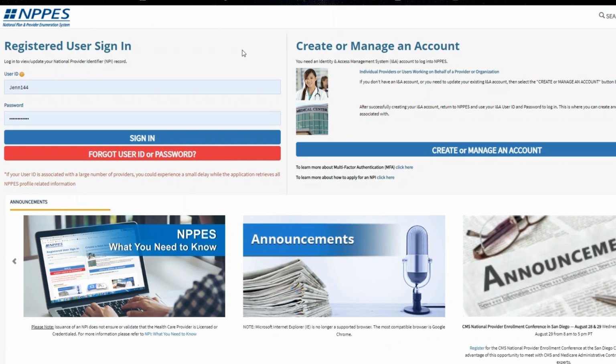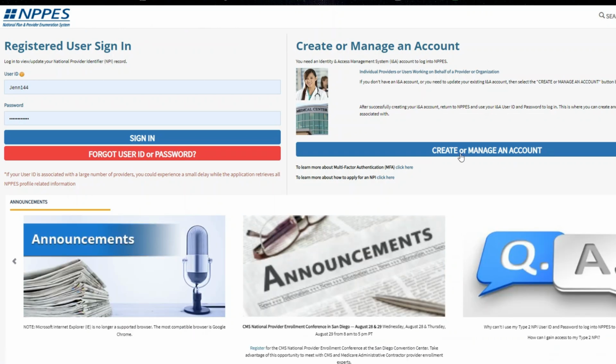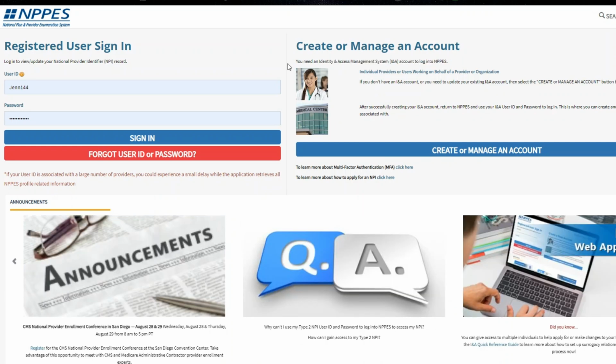If you don't already have an existing account or you're having issues, you do need to click on Create or Manage an Account, and it will take you to the Identity and Access Management System to help you with all of these issues. You can also see right here, it notes you need an Identity and Access Management System account to log into this portal because they're the same credentials.